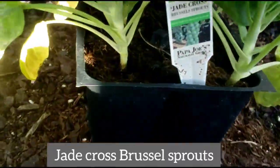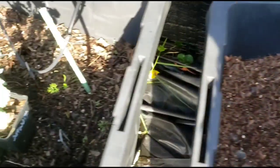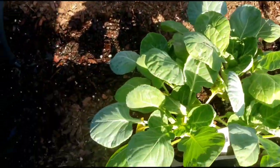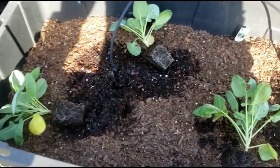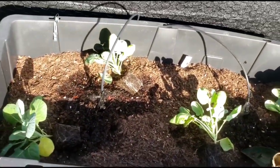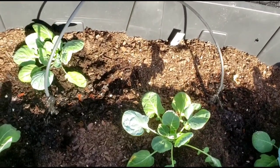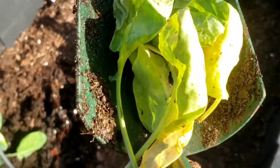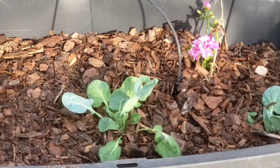Brussels sprouts, Jane Cross. Plant this here, and we'll come back. Here's where I'm going to plant them, 4 in this container, by the way, 4 in that container. That's where they're getting planted. Okay, the Brussels sprouts are planted, and I took off these bad leaves. If you see any bad leaves, it's okay to take them off. Here are the Brussels sprouts mulched.